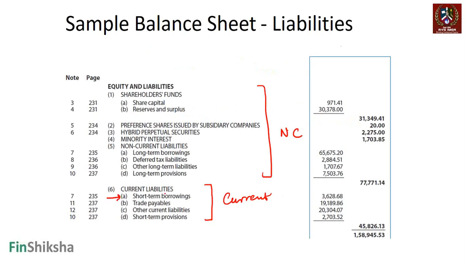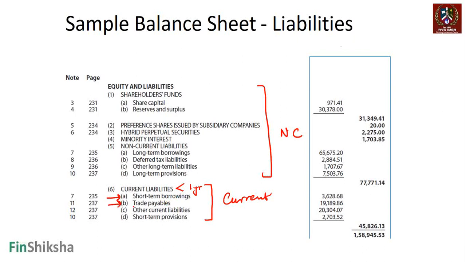Short-term borrowings are any bank borrowings or borrowings done from any other entity that are for a period of less than 1 year. So current liabilities, again, same definition, anything less than 1 year that has to be paid within 1 year is a current liability. Right? So short-term borrowings are borrowings which are taken from banks, let's say, for a period of less than 1 year. So these are kind of short-term loans I've taken. I just need a quick overdraft from my bank, or I need a loan for 10 days to kind of park money for some sort of an order. That comes as short-term borrowings, right?